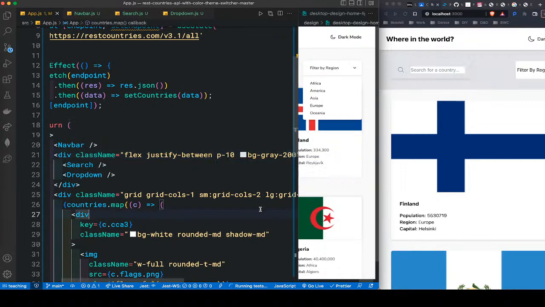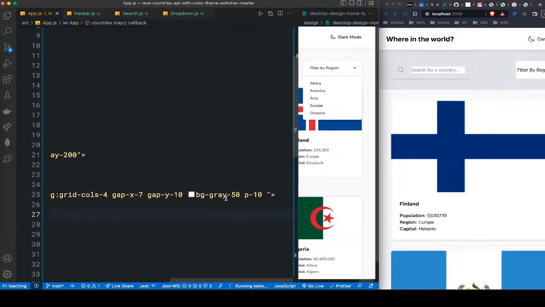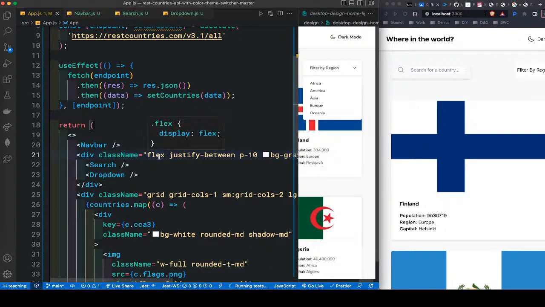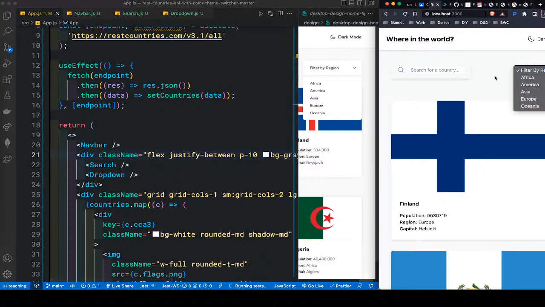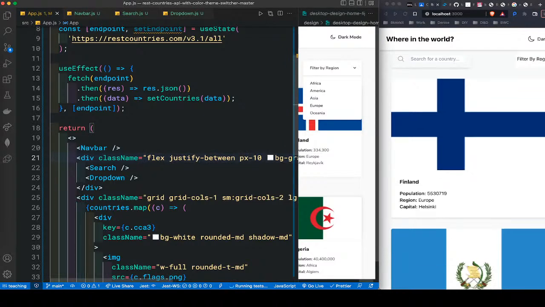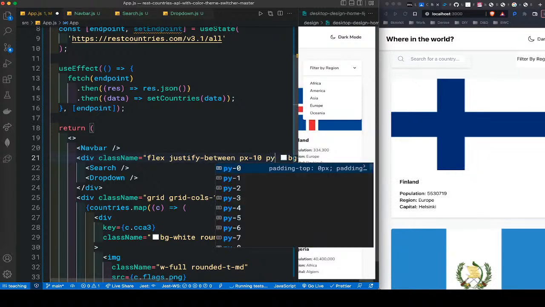You only want the search and the drop down inside the div. Gray 50. Correct. We'll have to go fix a couple of things though. What's your backup color? 250? Just 50. We want just the X to be 10. And then we're going to have Y be 5.